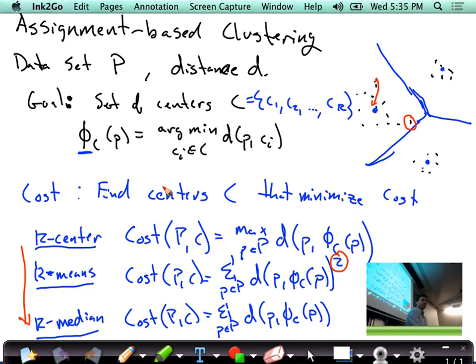This k-center says the only one that's important is the furthest one away. This one says the further ones are somehow more important, but all of them matter. And this one, the k-median, says all of them are important, but I don't want to weight one more than any other one. And so there's kind of a progression going down here. This k-median one is going to be more robust to outliers, but it's a little harder to actually come up with an algorithm for it.